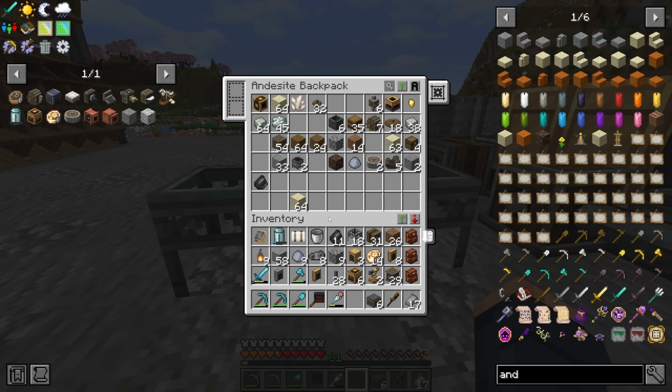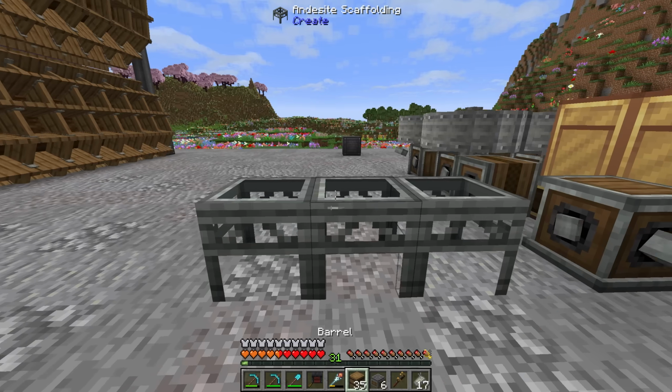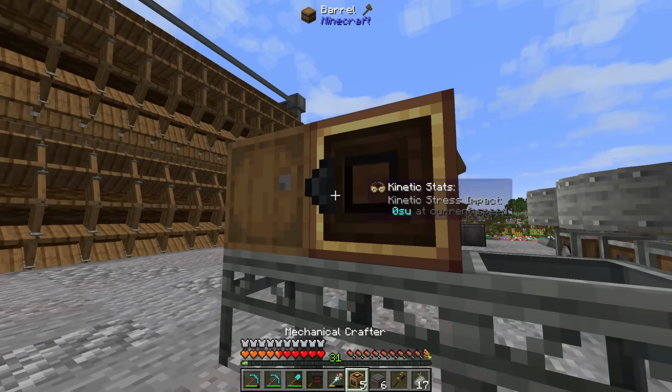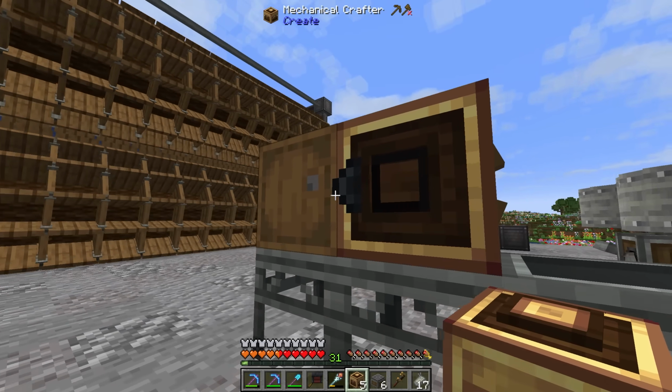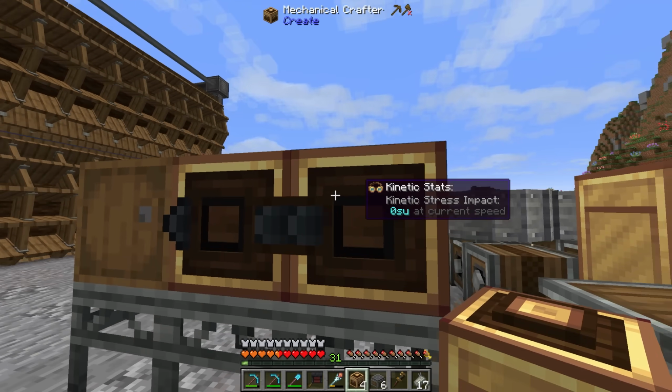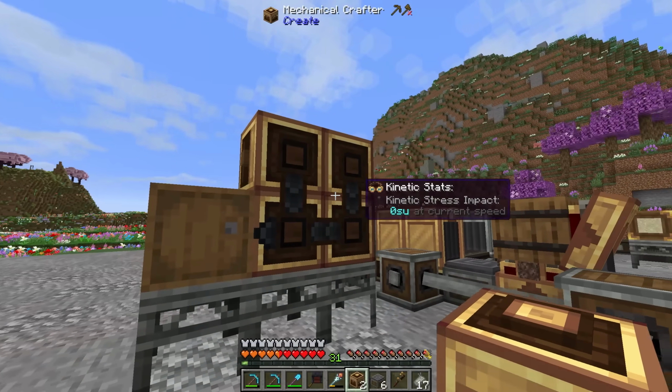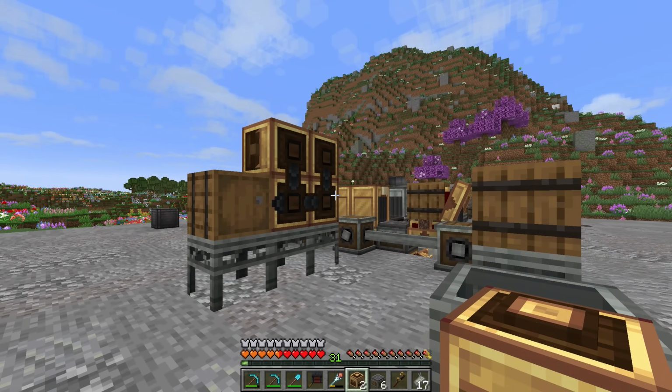And so what we're going to need to be able to do this is the mechanical crafter, some sort of inventory for the mechanical crafter to send its crafts to. And so if you shift right click when placing, it'll automatically force it in that direction. And then we'll just continue placing these mechanical crafters. Now, how are we going to automatically send materials to this?